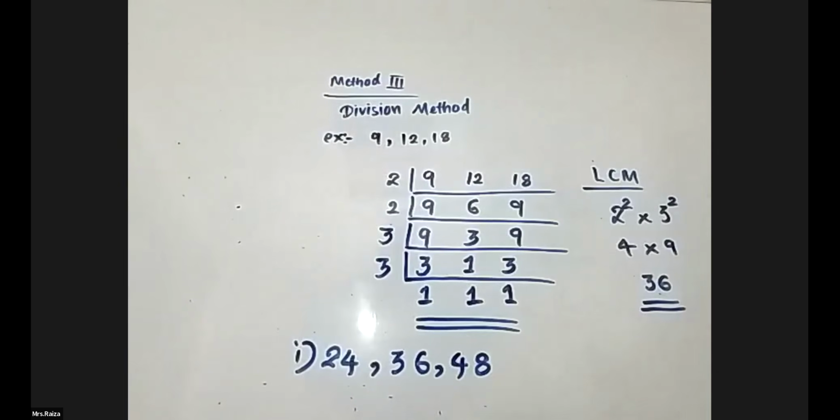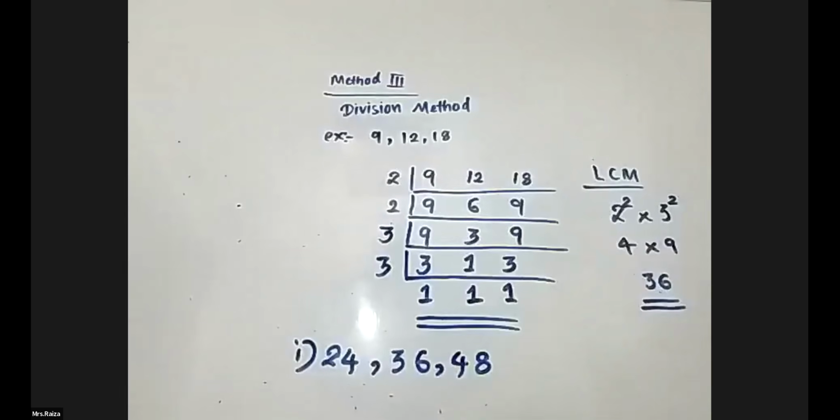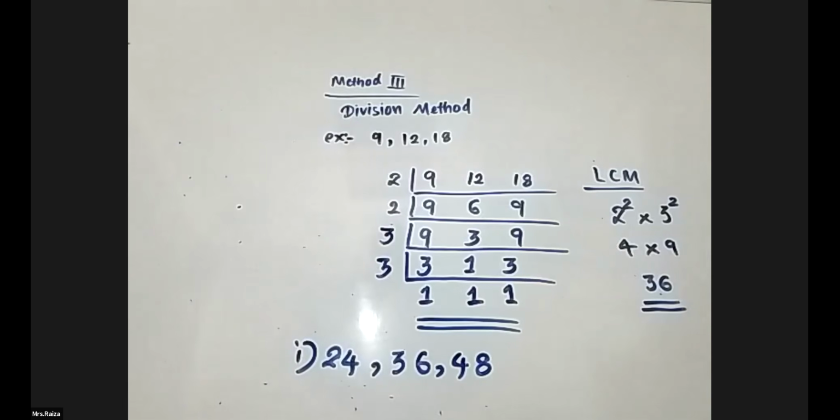Very good. Amara is the first to send the answer. So let's see whether it's correct or wrong. Yeah, it's correct. Very good, Amara. What about the other one? And Shazna, nope, you have to try again. And Shamla, nope, you have to try again. Give a good try. See where you have gone wrong.